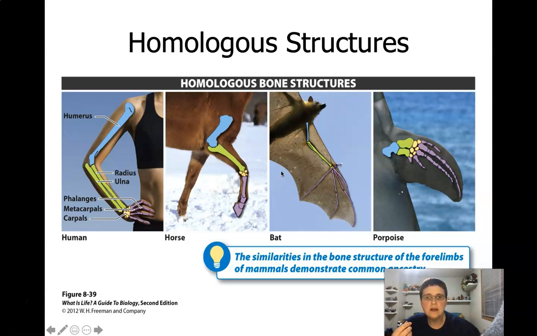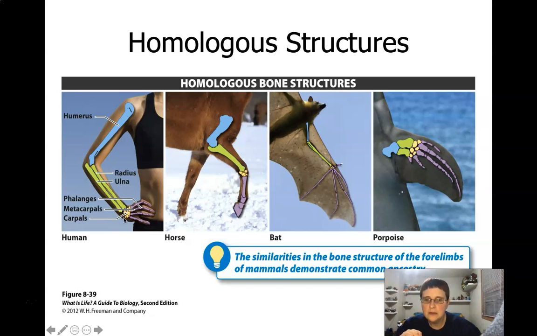And sometimes it's a little hard to see, mostly because of how the horse is, but I'm going to show you. If you look, we all have a blue humerus bone, 1. So that's the pattern. We got 1. Then 2 green. Now that's where it's hard with the horse. It's actually fused. That's because of them putting their weight on it. But you can see there's 2 fused together here for the bat, 2 for the porpoise.